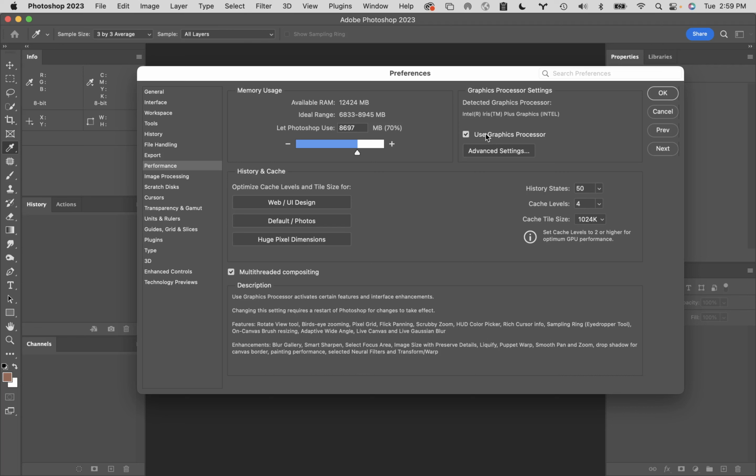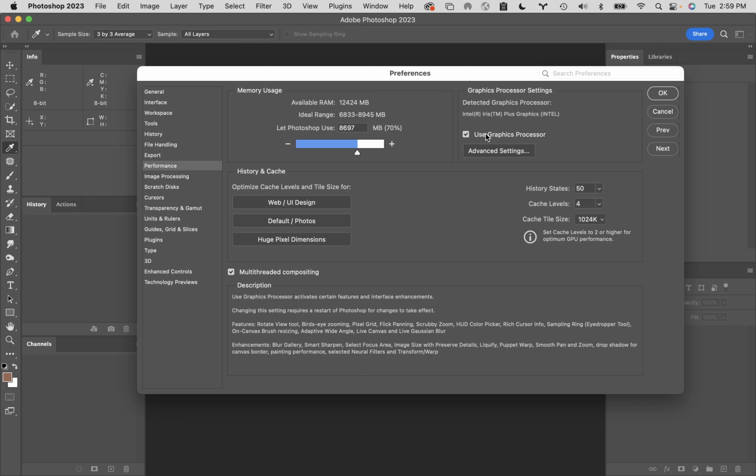There's some issue. So what happens is computers have two really main processors in them. They've got a general processor for the computer that does all the work, and then they have basically a video card. And Photoshop realized, well, the video card that's driving all the information for the screen, it's all about graphics, and Photoshop is graphics. So instead of using the normal processor that every program uses, why don't we just offload all our stuff onto the video card and let the video card process it? It'll be a lot faster. And that's what's going on here. However, depending on how old your computer is, what video card you have, or what version of Photoshop you're using, there can be incompatibilities.